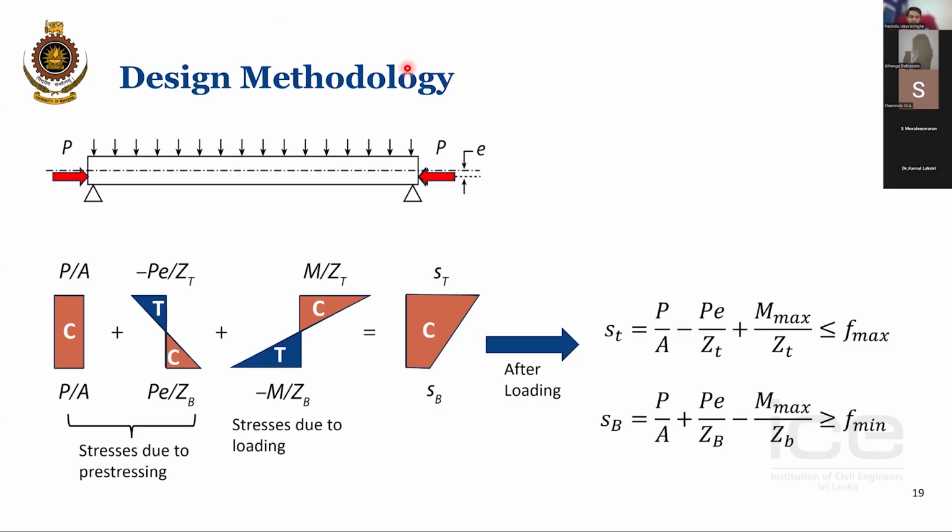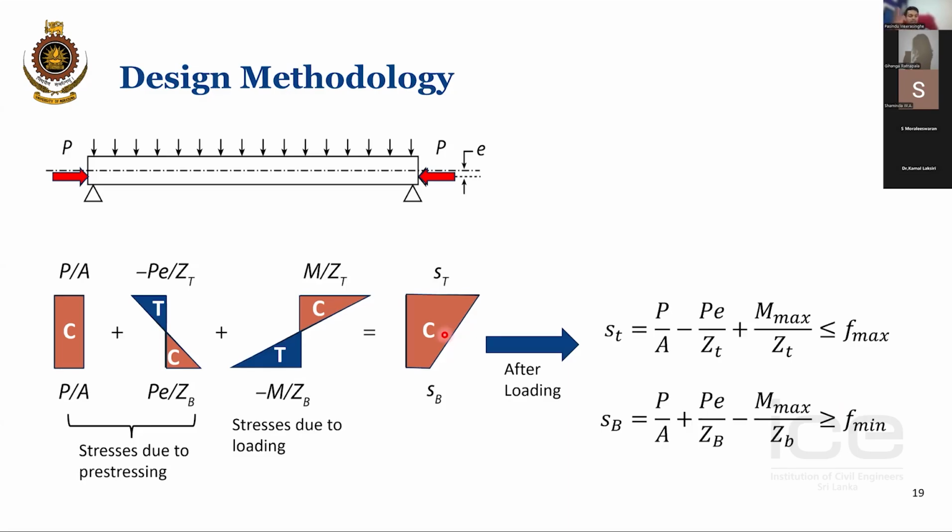Why do we use the serviceability limit state, not the ultimate limit state? Right. We are basing our design on the stress condition at the serviceability limit state. At the serviceability limit state, we should make sure that it is not subjected to cracking and that the material should withstand this applied loading. And anyway, we are checking for the ultimate limit state as well.